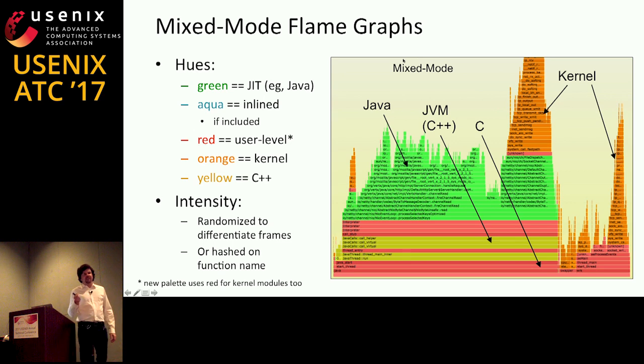Another way to use the intensity or saturation is to hash it on the function name. So the same function has the same color saturation. That example I've got in the slideshow, I'm using hashing on the function name. Does it look like you can tell that the saturation's varied a lot? No, I don't think I've got that algorithm right. That's another area I think we can improve is hash. How well can we hash based on a function name? Just so that visually you can see the same functions are in different areas, different towers. So that's something that we can improve.